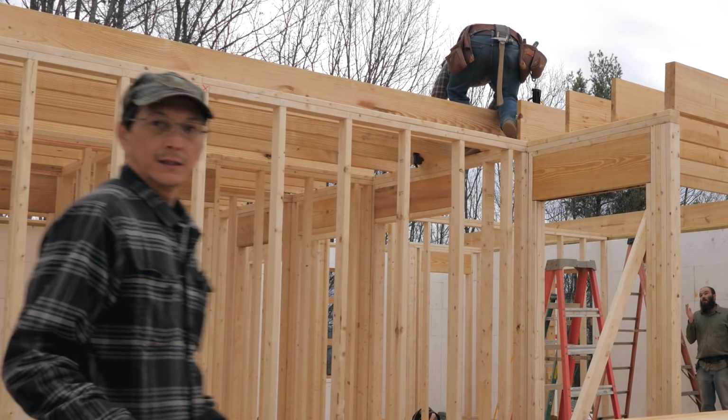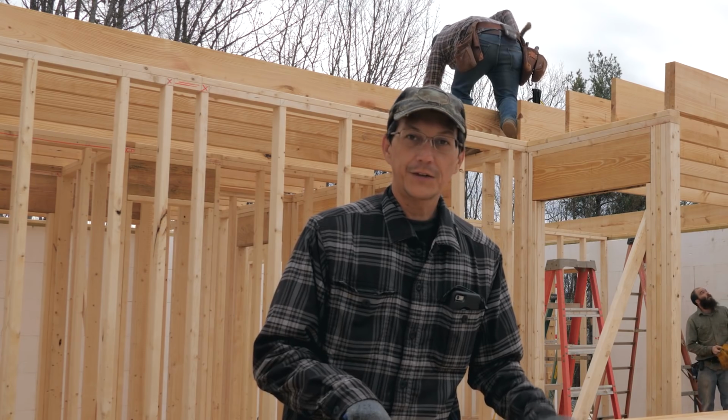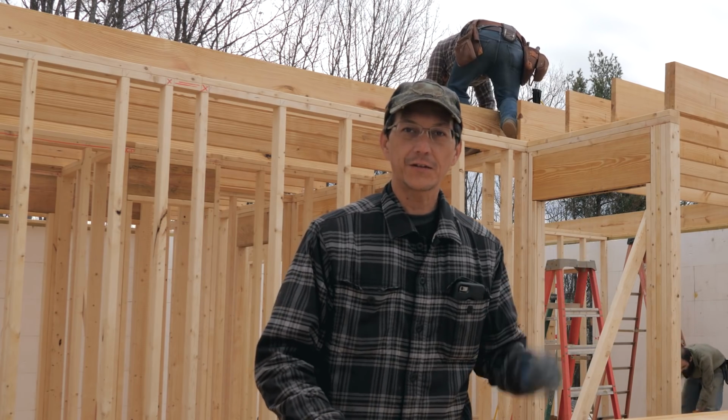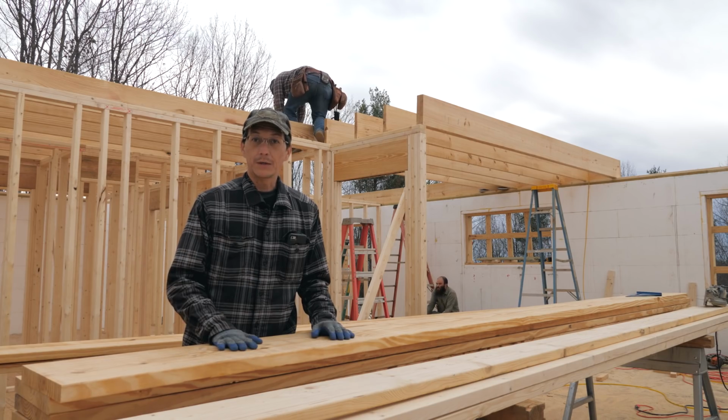Welcome back to the ICF Mountain House build. This is day 2 of framing. Last video we finished framing the interior walls on the first floor. Today we're starting on the joists for the second floor, knocking it out quick. So let them get to work.